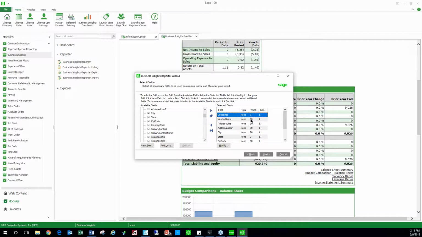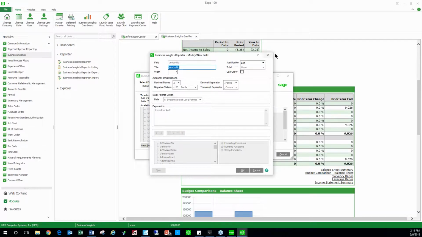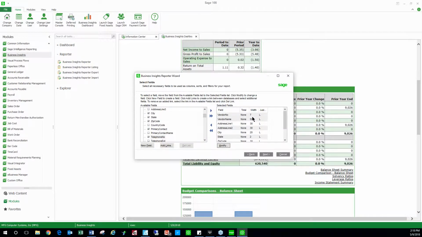In this case, vendor name has 50 spaces available in it. So we could put a 50-space vendor name into Sage 100, and this Crystal report will try to reveal that in its entirety, and it will hold 50 spaces open. I have the ability to modify that. I can change the number of spaces, and if I don't, once I print this report out, the report will be blown out because there's not enough horizontal real estate to accommodate all of these characters. Even if our vendor number or vendor name doesn't take 50 characters, maybe it takes 10 characters, we could trim that down to 10 characters and fit more information on the same line.